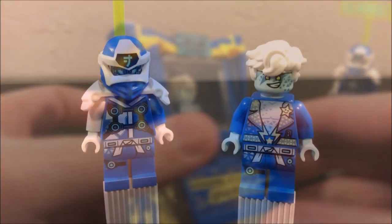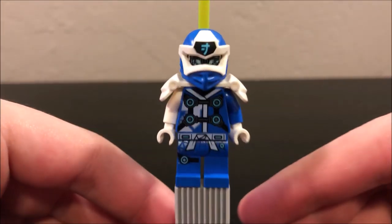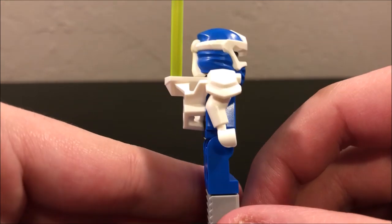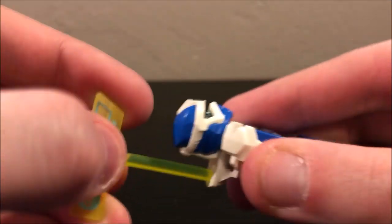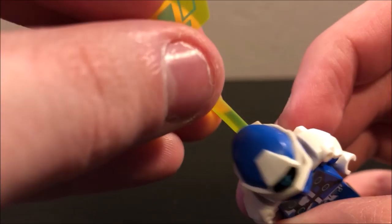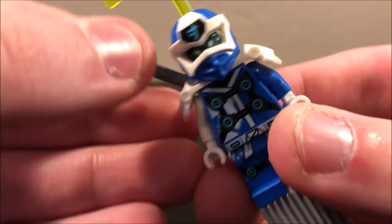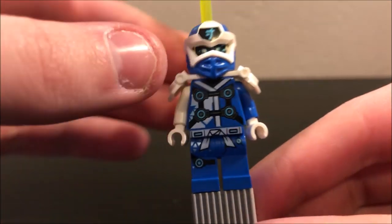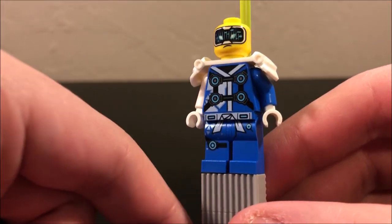So this is basically what we're looking at for the Jay arcade pod — this is the actual Season 12 version of Jay, the Digi Jay, and as you can see it's a very nice white and blue figure. I like the way these guys look. He does have a little health bar on there with his life points, and it attaches via a bar into a hole. You can still fit swords in there — here's a random silver sword, you slide it in and it works. On the back we actually do have a regular Jay face, and overall this Jay figure has a nice VR helmet piece with his symbol.